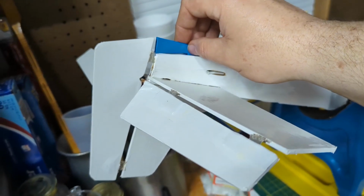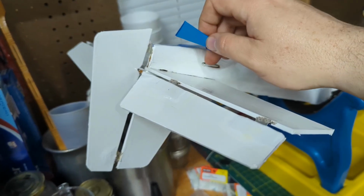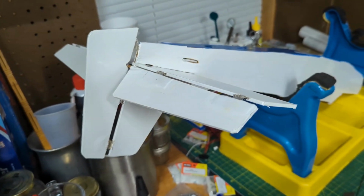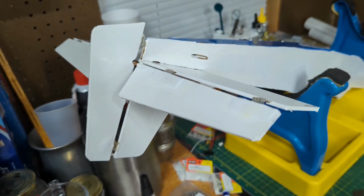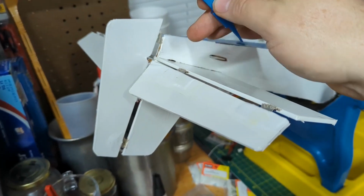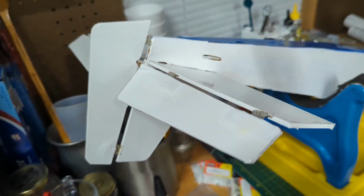And then once I get that in place, next steps are to probably get some of the linkages put in. I also just recently got the control horns for the Cloud Ranger, so that'll be the next step, getting the control horns on the elevator and rudder there.